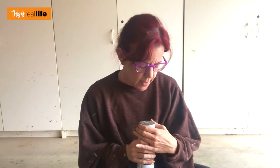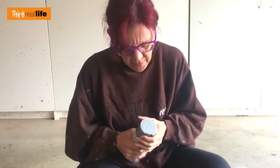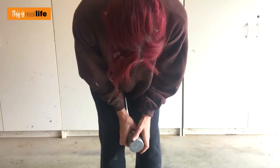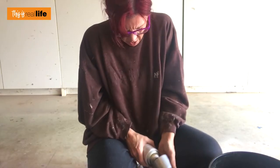Oh man, you know how I am with getting lids off spray paint. It says squeeze and pull. That's never right. I mean, seriously, I swear to God. Why can I never get lids off of spray paint? Does anyone else have this trouble? I don't understand it. There.